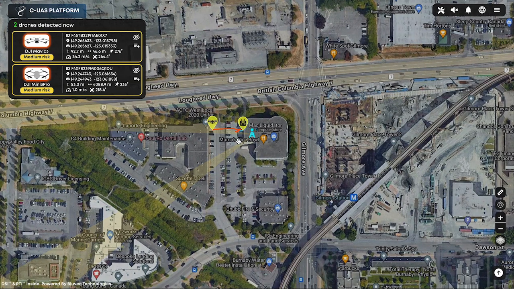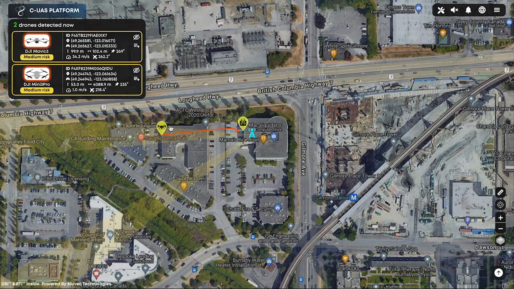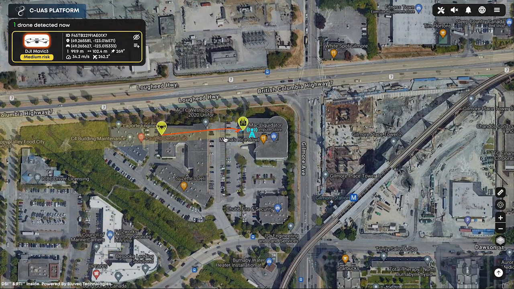Also, some other indicators that we'll have on the UI itself will be the pilot's location indicated by the controller icon there. We'll also have the drone's location indicated by the little drone tag. Also, you can see a small orange trace line following behind the drone. That will just give you an idea of where the drone has flown and also the pattern of the drone's flight path. We'll have Mauricio just walk around a little bit just to show you that we can track the pilot as well.